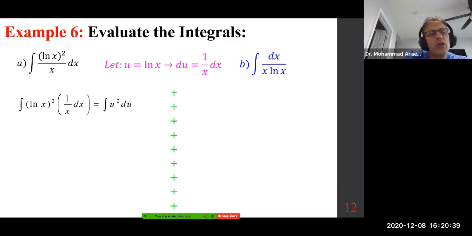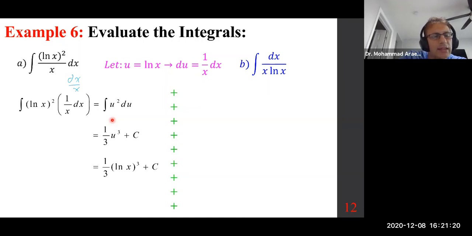As far as the way you write this, class, if you see that this is equal to this, fine, you don't have to rewrite this. If it's hard to see, you want to move the x under dx, so you can write it as 1/x dx, or you want to write it as dx/x, whatever is easier for you to see that this part is the du, okay? However it helps. Again, you're dealing with a power rule. 1/3 u cubed and a constant, replace it, and you're done.